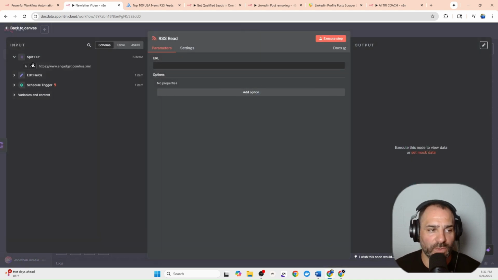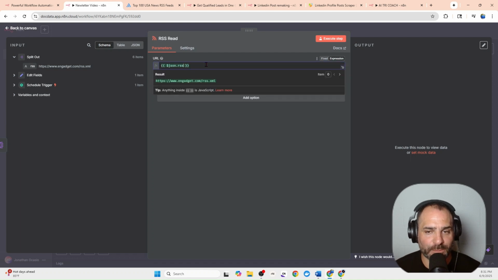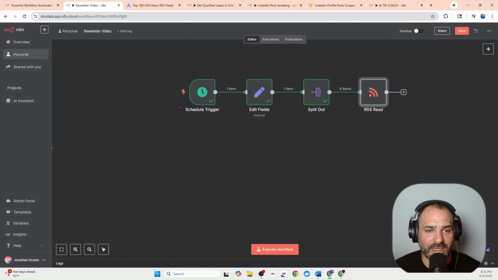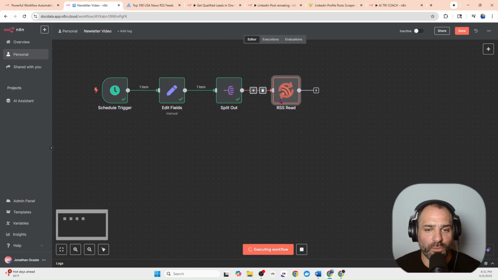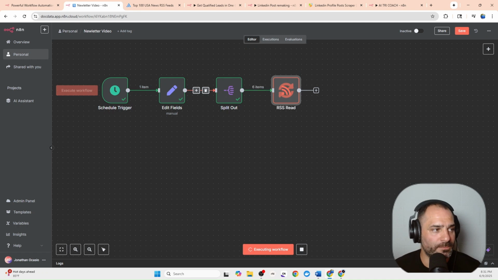And what this is going to do is we want to copy this and we want to slide it in. So if we take this right here with our mouse in our top left, we want to put it into the URL, and now it's going to give us an expression. This expression changes, but it's going to give us every URL that was pasted into there. So all 6 of these get sent to the RSS feed so that it can gather some information. We'll run that right now and we'll see what happens. And then we'll talk through the data that's coming through.